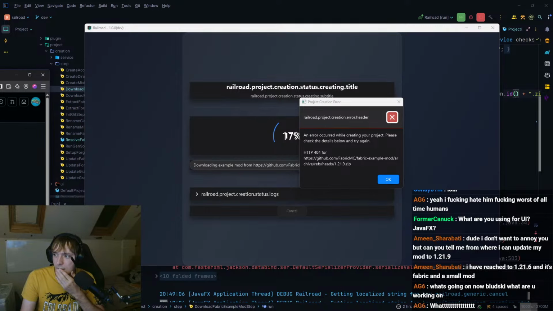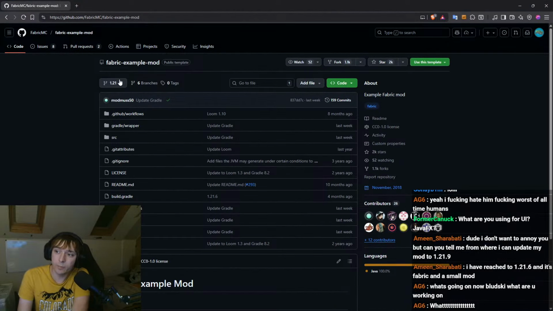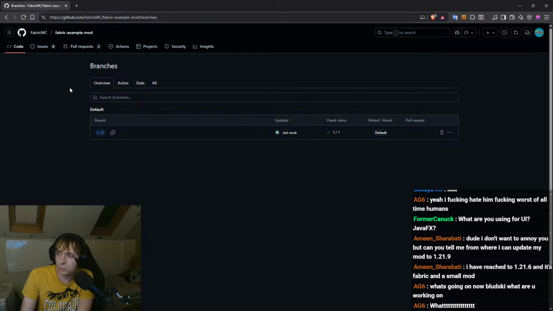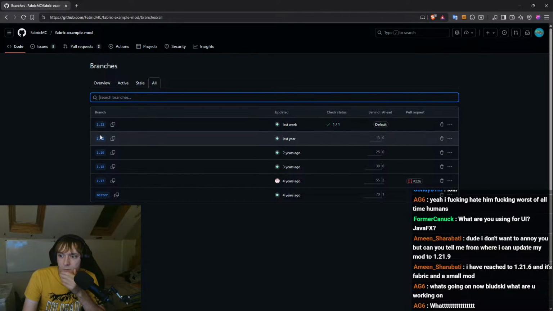Here we go. So it's saying archive refs heads. The issue basically is that there's no head. Don't take that out of context. Which there isn't, because apparently there's only one for the major versions.